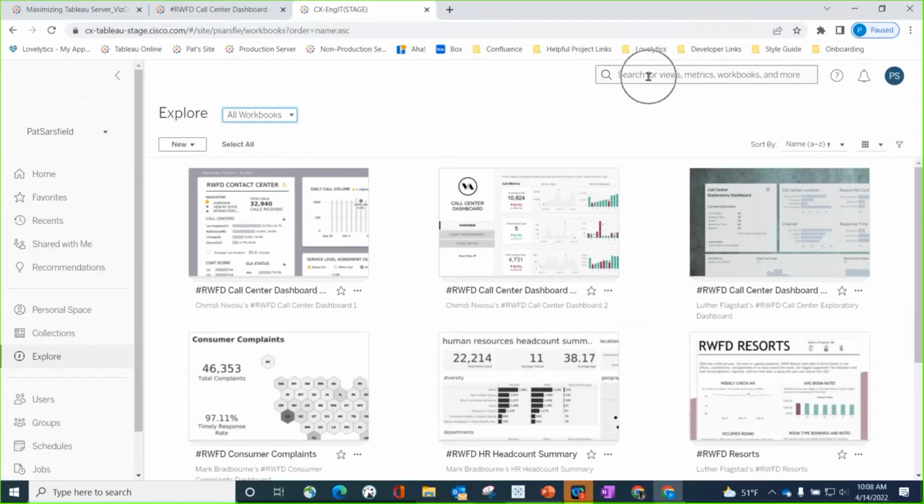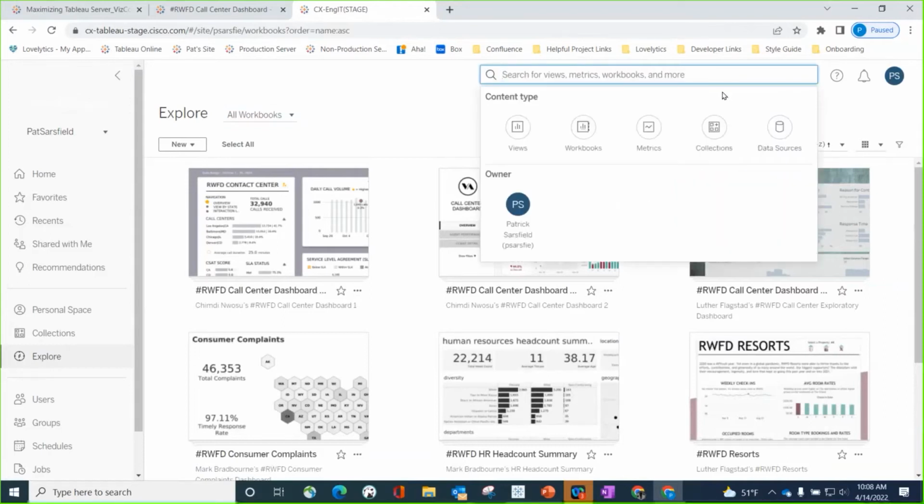So the quick search is right up here, and it's at the top of your page. It functions basically like a search engine. Think about it like a Google search for your site. And it's pretty robust. It's just going to pull everything in. So it's kind of like drinking water through a fire hose instead of a water fountain. But if you're looking for something and you know what you're looking for, you can find it quite easily.